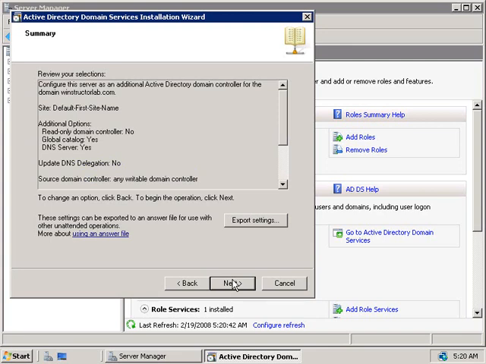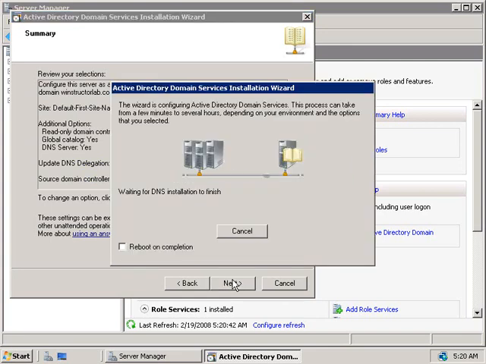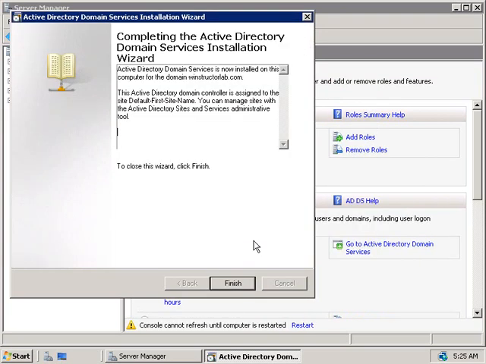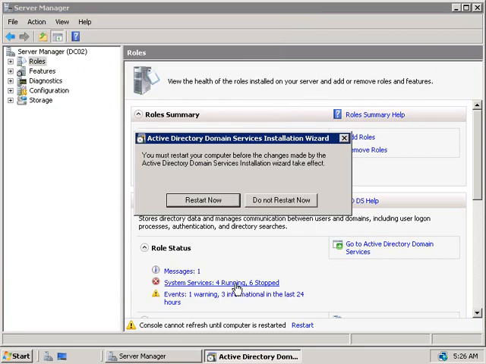All right, we'll get our summary of what we're about to do, which is to create a new domain controller in the winstructorlab.com domain. So review this information to ensure that you've got all of the configuration down correctly, and then we'll click Next, and the installation will begin. Now, as we saw in the previous video, this is going to take a while and it will require our server to be restarted. So we're going to pause the video here and we'll return once it's complete. Okay, the installation is complete. This server is now another Active Directory domain controller in our existing winstructorlab.com domain. So we'll click Finish, and then we'll need to restart our server.